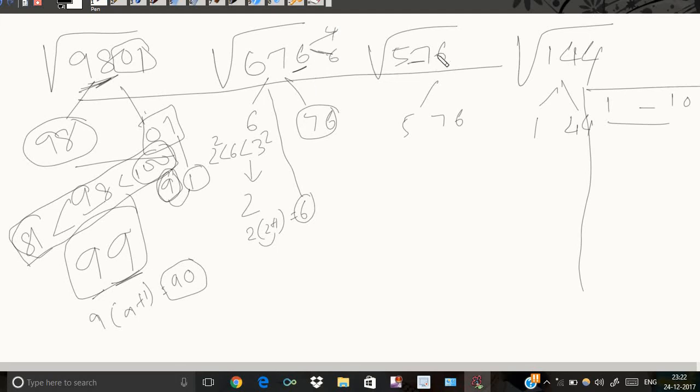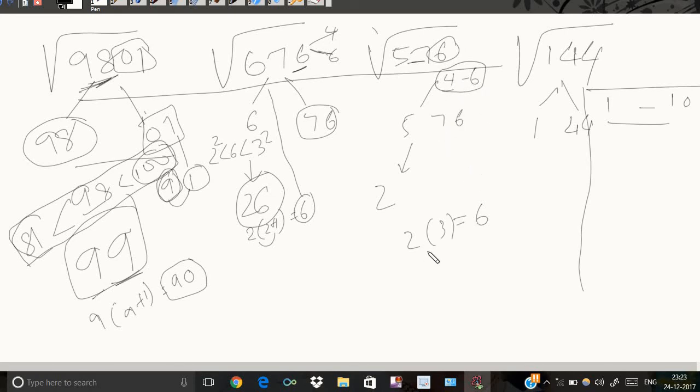Let's check this question to get the answer, because these two look similar. Here 6 comes to the last digit, so my answer is 26. In this case I have 5 also coming in between 2 squared and 3 squared, so we have to take 2 as 2 is the smaller one. Then 2 times 2 plus 1, which is 3, is equal to 6. And I have already said 6 is the last digit, means two possibilities, 4 and 6, because 4 square is 16 and 6 square is 36. So 6 comes as the last digit of these two squares. So we can say that 4 or 6 may be the answer.